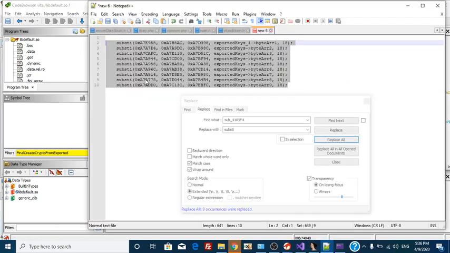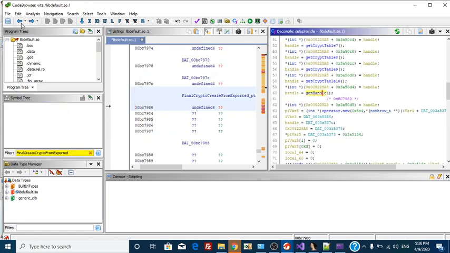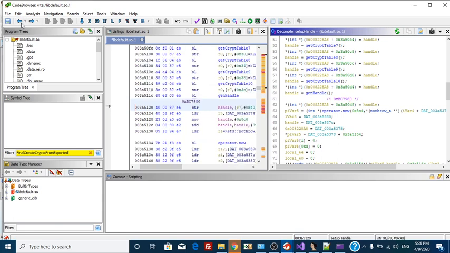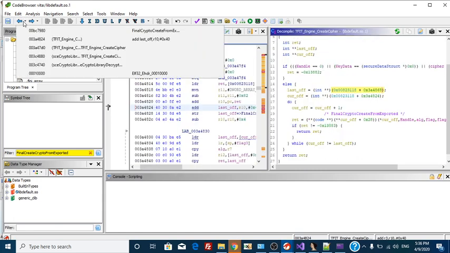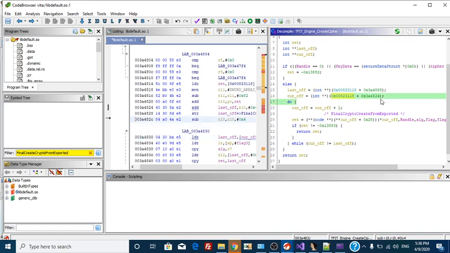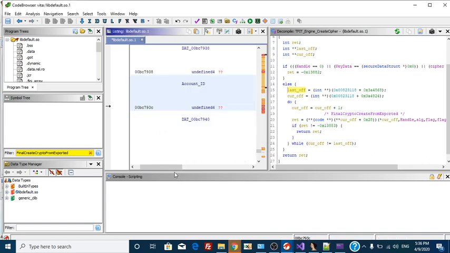So let's just take notes. Let's just put that in there. So that's the final offset. And this is the current offset. This is where it starts. It starts at count ID again, but plus 1.